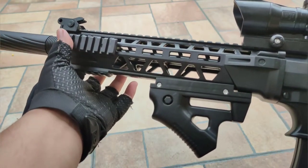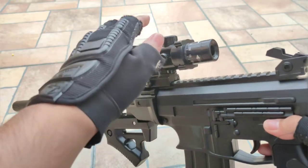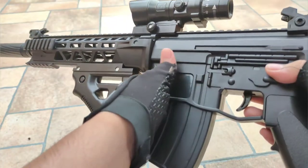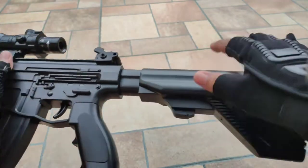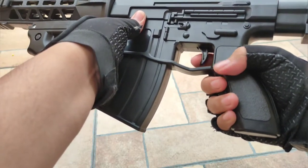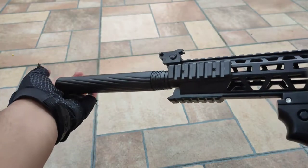First of all, it's very realistic. As you can see, the handguard — I think it's almost the same as the real gun it was based on. And the attachments just made it look so real. Also, the dummy parts — the fire selector you have there — and other parts that I can't really name since I'm not an expert.